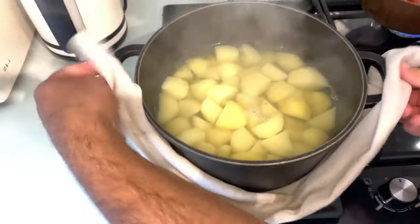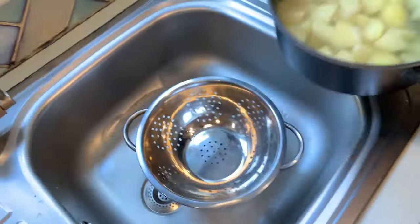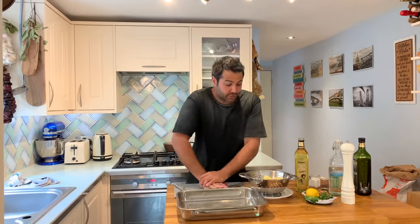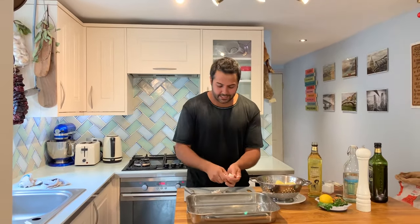After ten minutes simmering, my potatoes are ready. All you need to do is drain them and dry them properly. In the restaurants we always deep fry the potatoes after either simmering them or cooking them slowly in the oil — confiting them. But here at home I needed to find a different technique, as it is rare that people own a fryer, and I don't like frying too much at home unless it's strictly necessary. So we're just going to do a sort of traditional roasted potatoes.